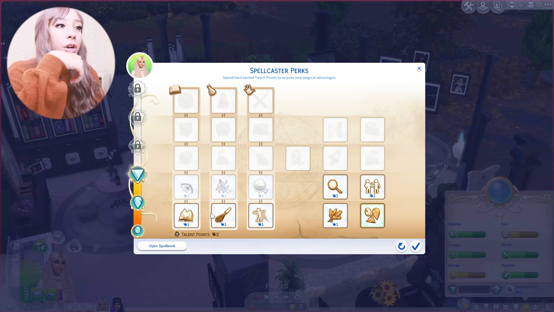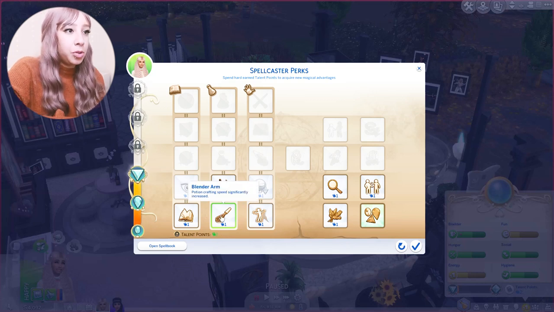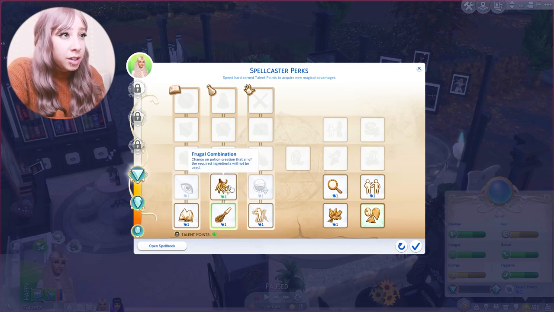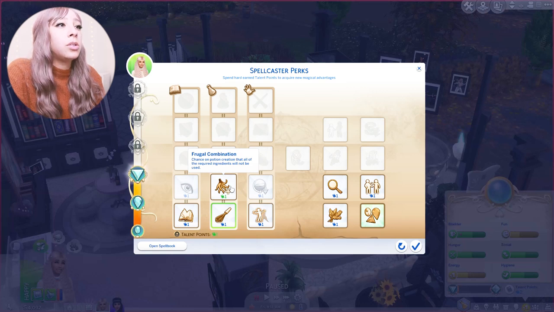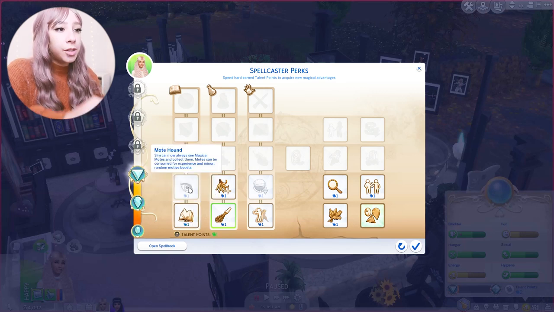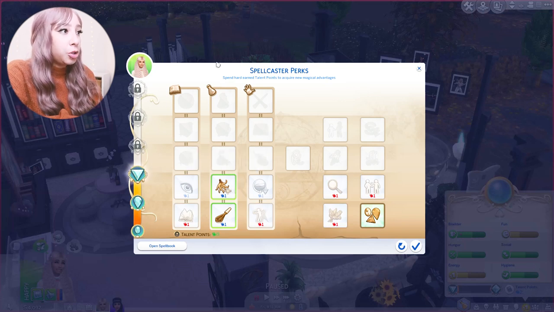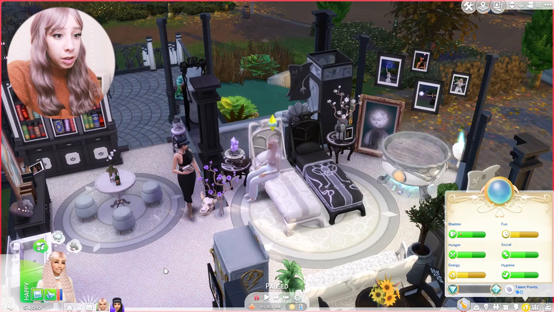I think for her, this potion one will be good because it helps you blend potions faster. This one, chance on potion creation that all of the required ingredients will not be used. Chance on potion creation. Interesting. Okay, so since she wants to be like a potions master, I'm just going to focus on the potions one for now.